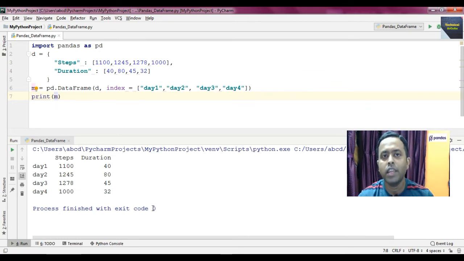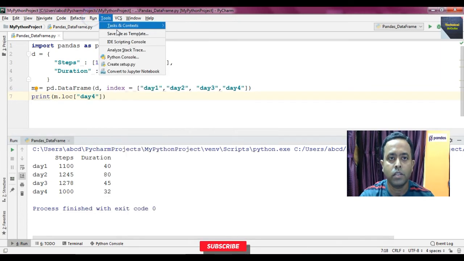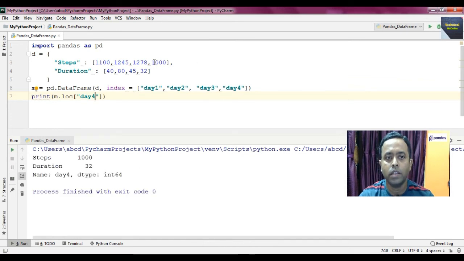Okay, in the same way, if you want to retrieve the values of this data frame using this index value, in that case we use loc also: m.loc, and within brackets, within double quotes, suppose write day 4. So the 4th row is retrieved. If you run this code again, just see, we get the last one, 1000 steps, and duration is 32.